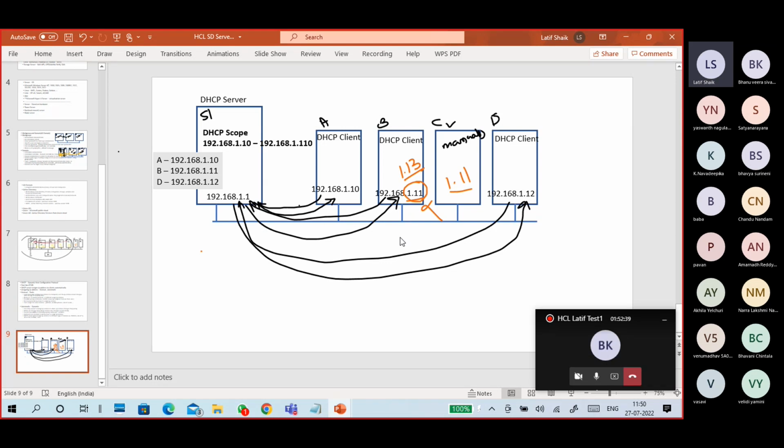Third, there is no chance of giving a wrong IP address because we have already given a sequence, so it compulsorily follows the sequence from 10 to 110. Don't give anything beyond it. The system works first come, first served, or reservation type, and gives the IP address to those devices. That's it.